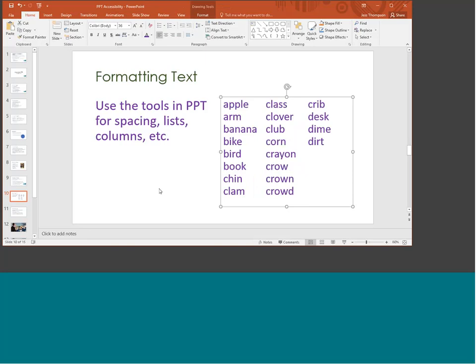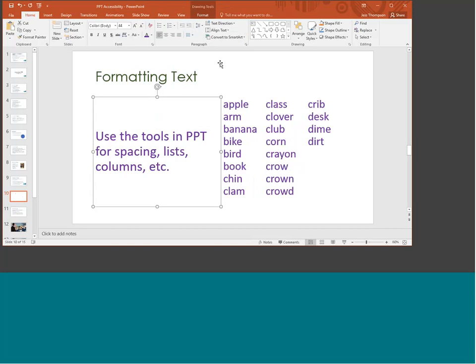And that's one thing people will say, I can't make the text larger because I have too much content. And in that case, I say, you need to spread it over multiple slides then. Try not to put too much information in one slide, and be comfortable spreading information out across slides if you have to. But again, there's a lot of different tools to move text around and give you kind of the look and feel that you want when designing a PowerPoint.